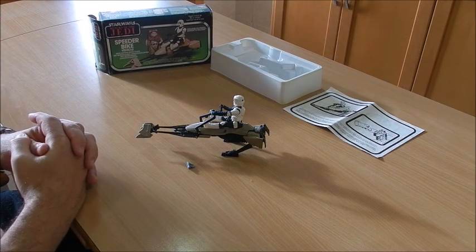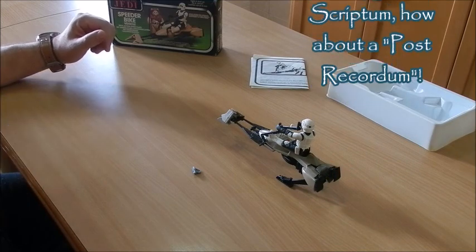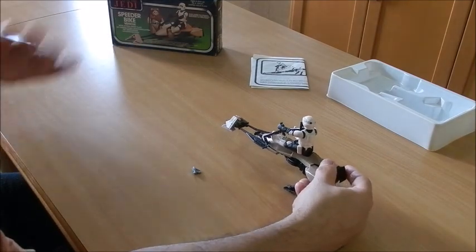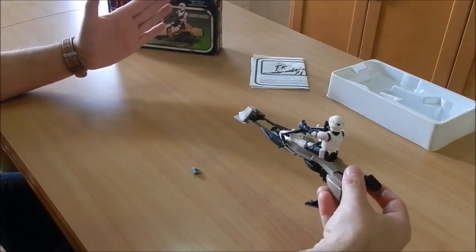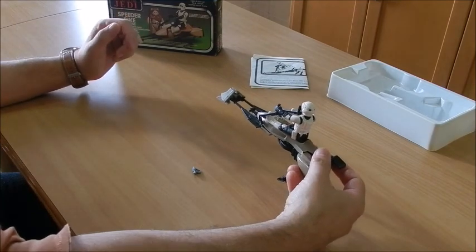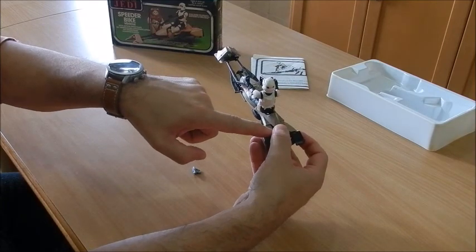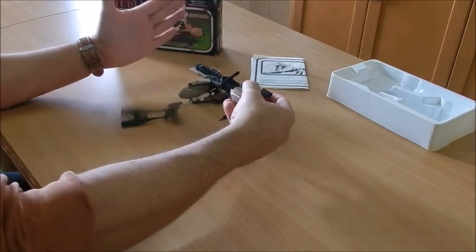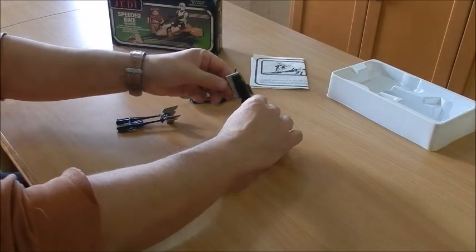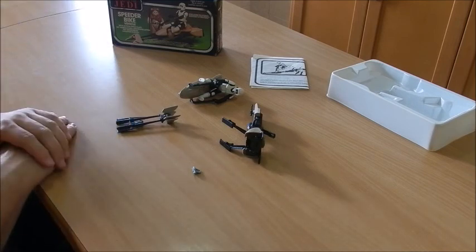Yeah, I forgot to mention the playable feature this vehicle originally came with. I started talking about that, but then my mind just got sidetracked. As things go, to recreate the crash that these guys had on the moon of Endor, when you punch this button down, it comes crashing. It just kind of destroys itself, goes into pieces once again to mimic what happened in the movie.